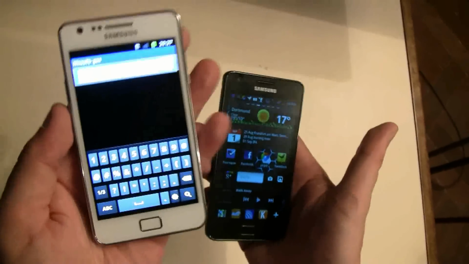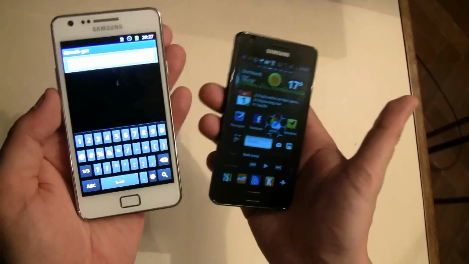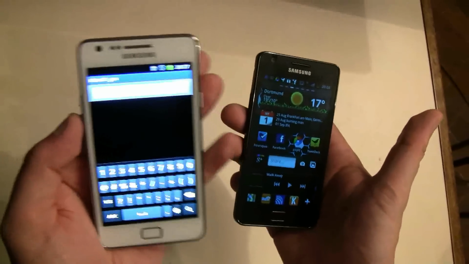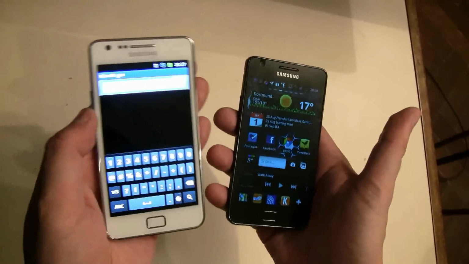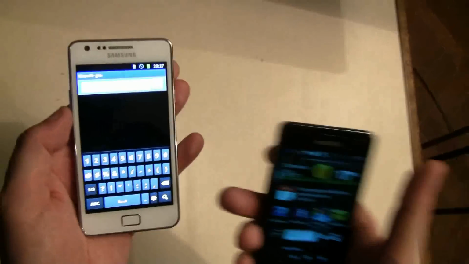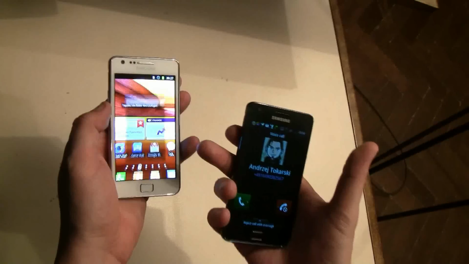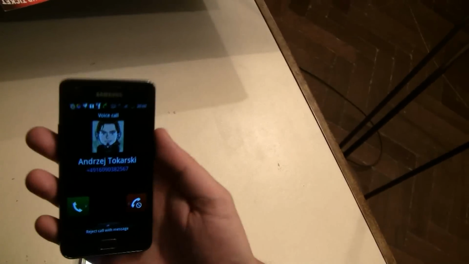Just to let you know, there is a white Samsung Galaxy S2 around and it will be available very, very soon. Still sporting the Exynos 1.2 GHz ARM Cortex A9 dual core processor. It still sports a Super AMOLED Plus display, and the black version still capable of receiving calls.